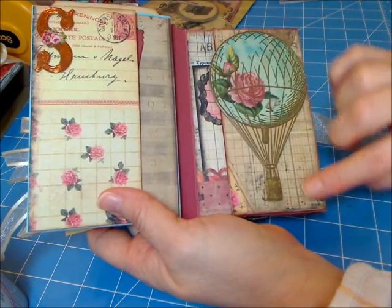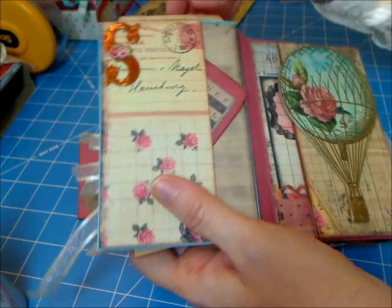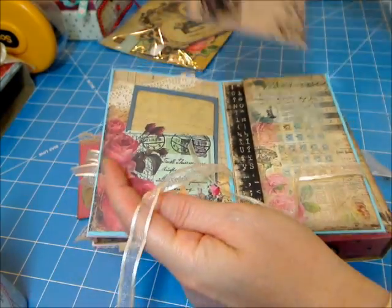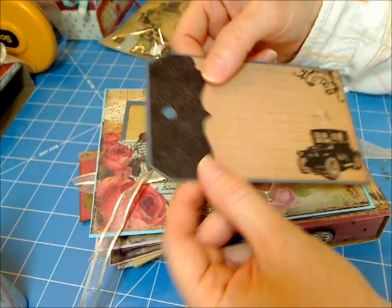And then that just flips back down real nicely. And then over here on this side, there is a pocket at the top of this page, and it pulls out. And this one I didn't put any ribbon on it. And I used the car tag on this one because this is like a special thing in our family.